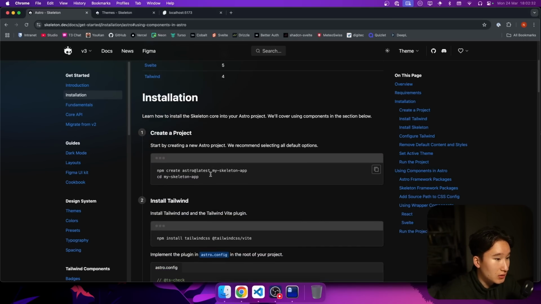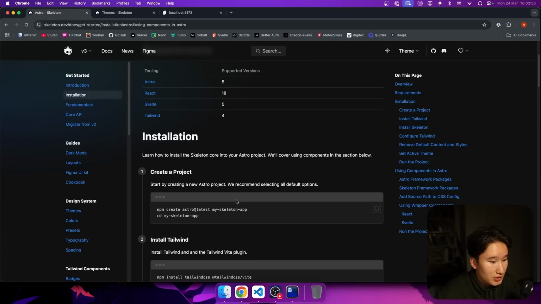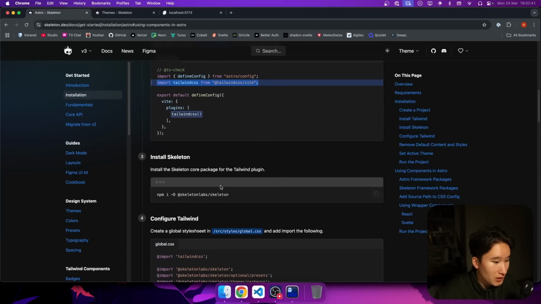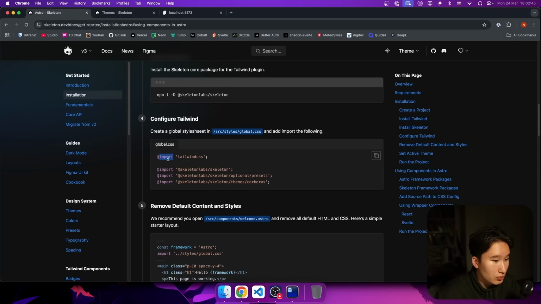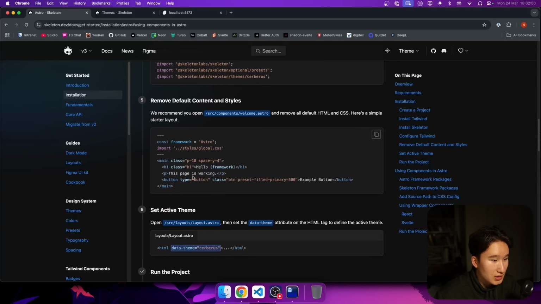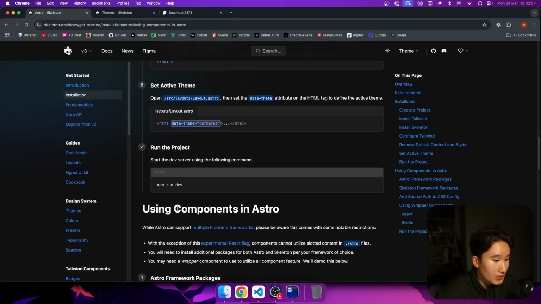Here we have the little documentation about Astro. What you basically do is create a normal Astro project, add Tailwind CSS to your config, install the global Skeleton package, configure your Tailwind and remove default content and styles, and then set the theme.